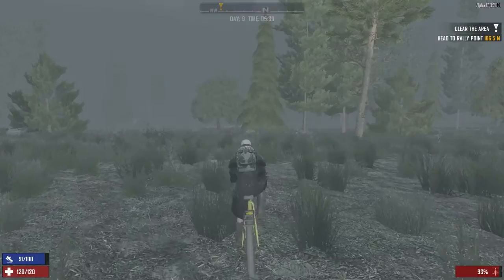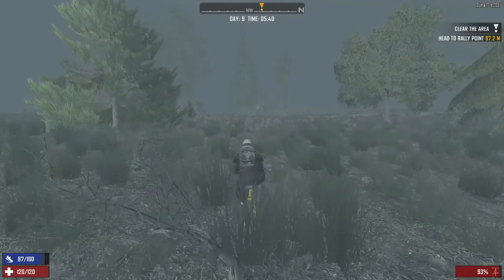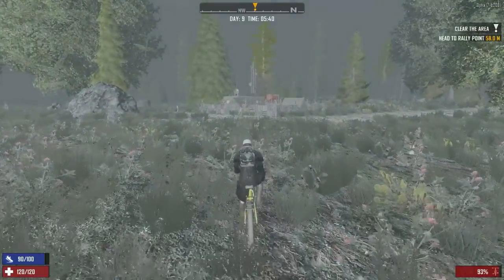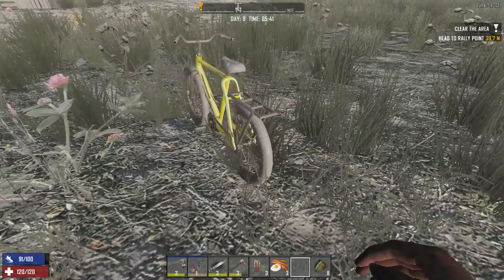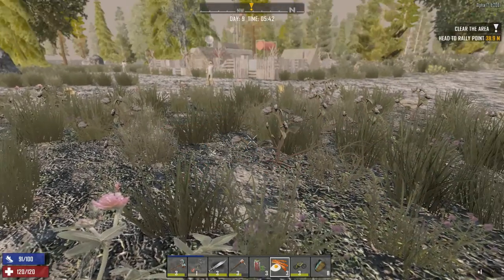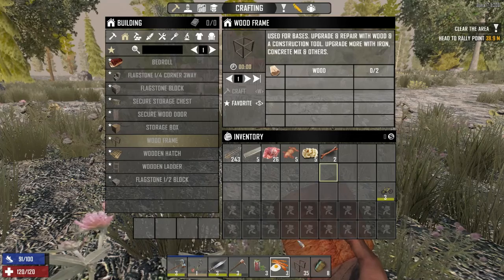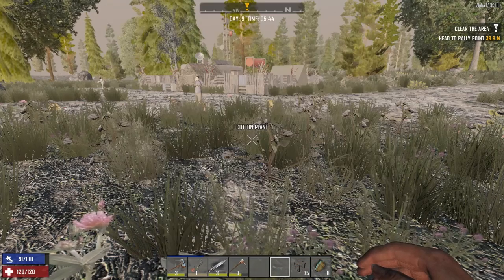Okay. Yeah, it's a little bit further. Good. Looks like it might be this base right here. Let's go ahead and pick up Bikey. Bikey! Gotta let go. We don't want that on our hot bar either. So now that we're here, let's go ahead and take these off.